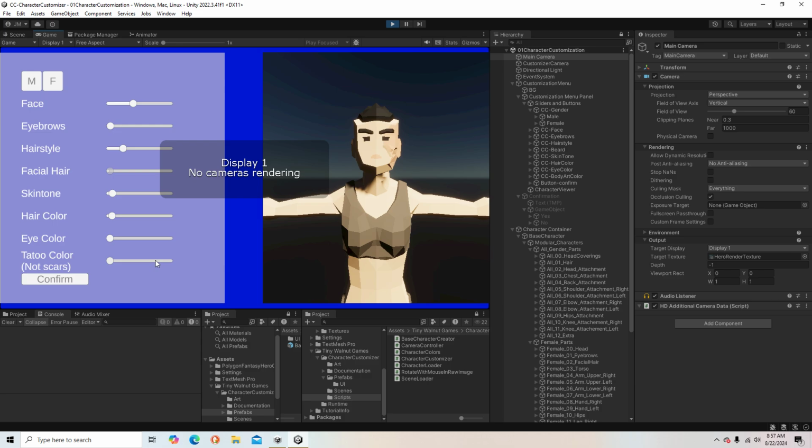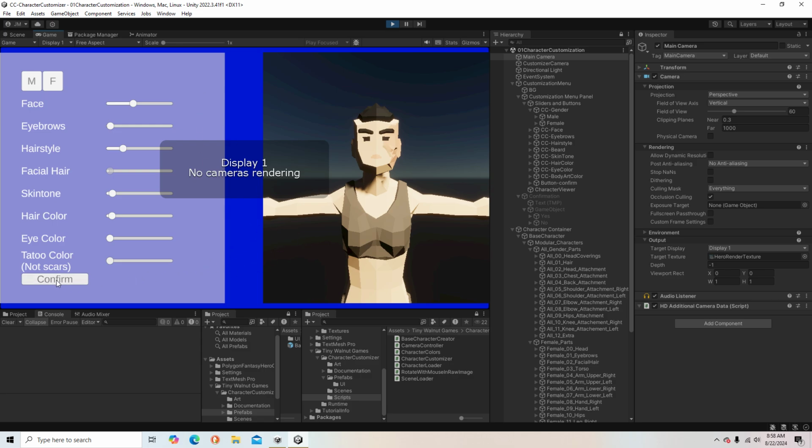So if you added a character customizer in-game, accessible from a level, so that the character can customize after the fact, like visiting a mirror, then if they chose a different face that had a tattoo and they had changed the tattoo slider before, they'll notice that they have a different color than what they probably expected. But that's that.